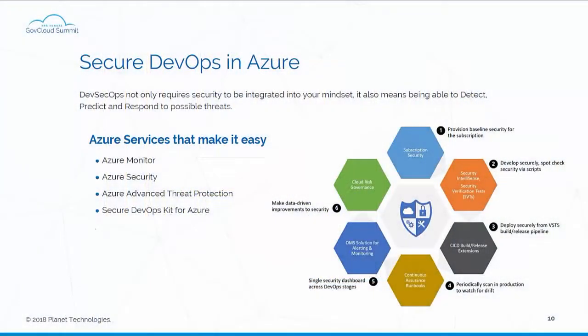So another component that they offer in Azure is Secure DevOps kind of as a kit. And what they really have done here is said, don't forget about security. Like we said at the beginning, it's a mindset change. You have to actually incorporate it throughout your entire process. So you can use Azure monitoring, security, the advanced threat protection for Azure, all of those components you want to incorporate into what you're delivering at the almost subscription level. So this is a model that they've provided where you can layer in security at all of the different components. So it's not something that you're being reactive about, you're being proactive for it.